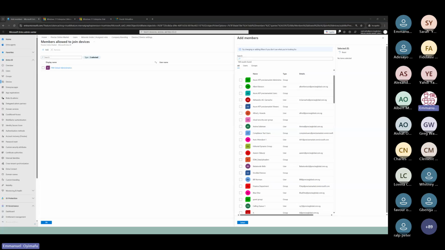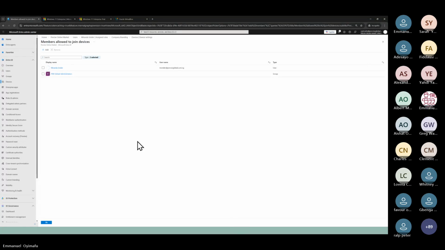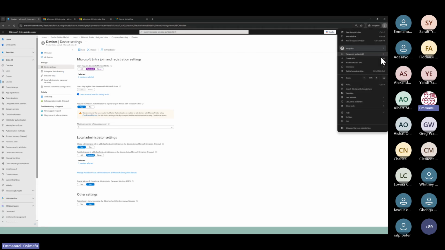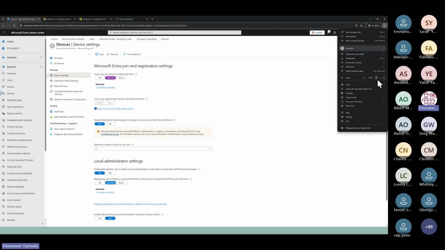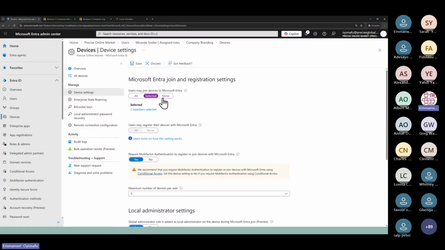So let me just add her so that she can be able to register devices. Miranda Schneider, select. So this is Miranda Schneider now. I've added her here. That means she'll be part of the users that can join devices to Entra ID. So two are now selected, one group and one user.